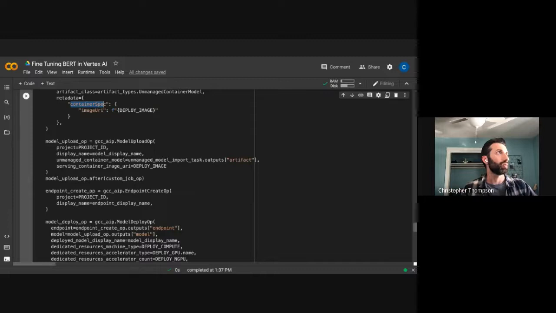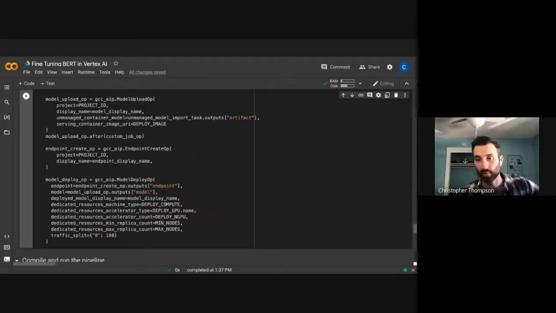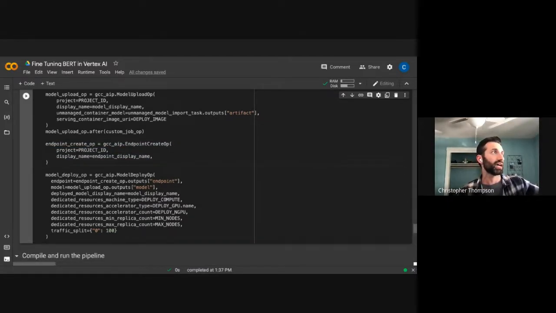All right, so we upload the model. So here's where we upload the model and create a capital M Model resource in GCP. So it's basically taking that container and turning it into a resource that Vertex AI can utilize wherever it needs to within the GCP environment. We create an endpoint. That's the endpoint we were talking about, right? So that's another node in our pipeline, which we'll see in a sec. And then we have our model deploy operation, which actually deploys the model to the endpoint.